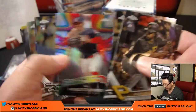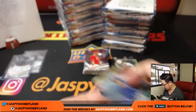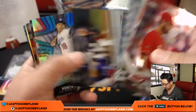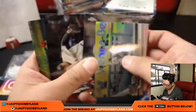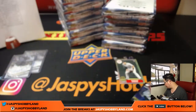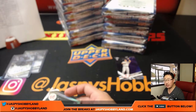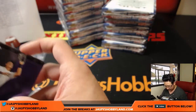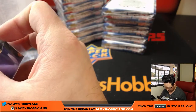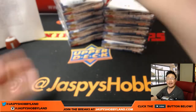There's a nice Aaron Judge in that 87 variation, which I dig. Ben and Tendi, full case of jumbo is at 10 left. Nice. And Kyle Schwarber back there. All right, so nice first box. A couple Aaron Judge parallels in there for Adam Wilson, who got randomized the Yankees. All right, next box, good luck.